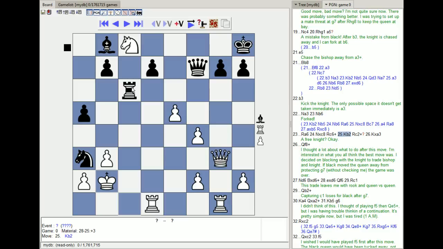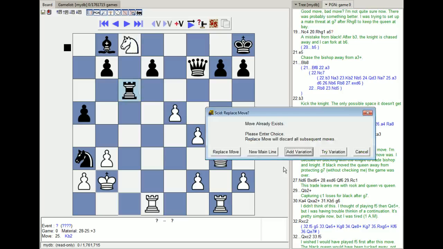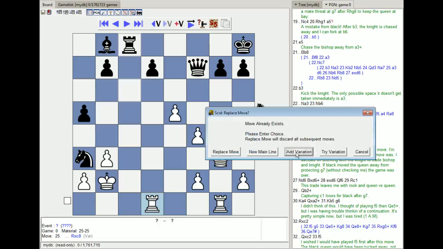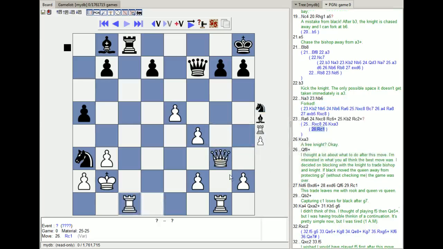I actually think this is his best line here. So, here this looks pretty equal. Maybe there's an alternative for white. C1. One.